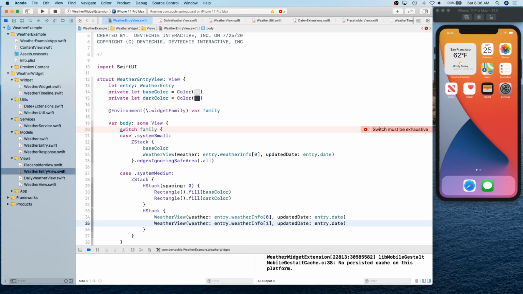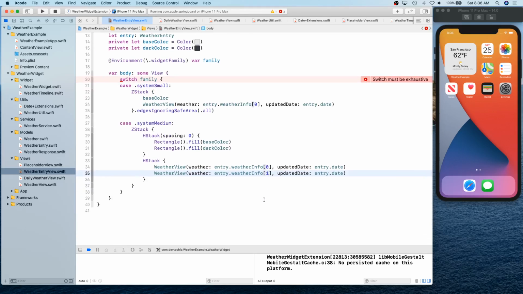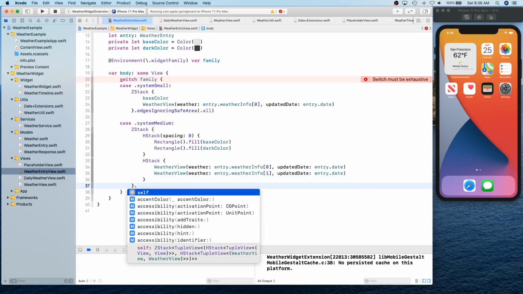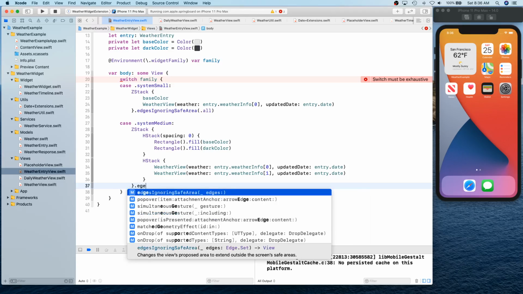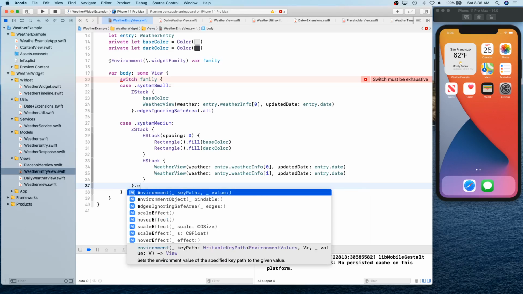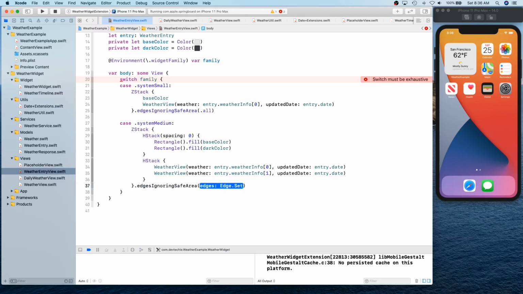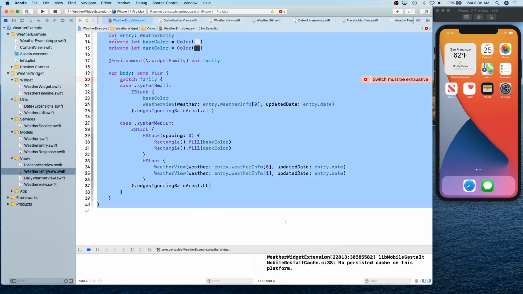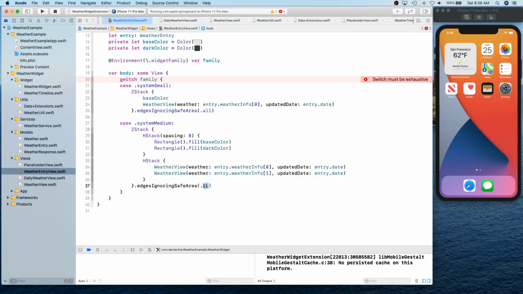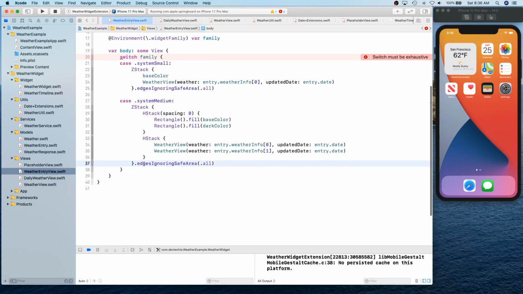Remember, we are showing the medium size widget, and medium size is more wide. So you can have two weather widgets showing side by side. So that's what we are doing. We are creating a stack and creating two different weather views right there.